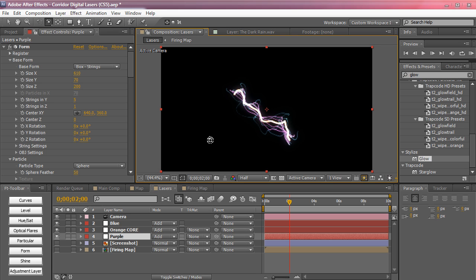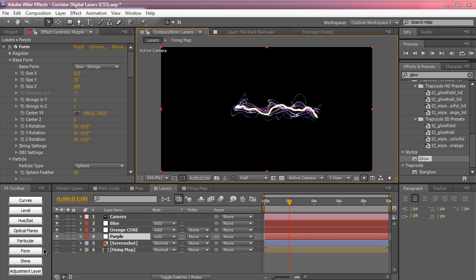So as you can see, by doing it this way, you can actually change the angle to whatever you want without recreating it at a different angle. So maybe your gun's on this side. You can just rearrange it this way, so it's firing at someone over here. Maybe you're trying to do a side wide angle shot and your gun's over here. You can just reposition over here. There's just so many angles that you can do. That's why I like to use the camera tool and just orbit around it.